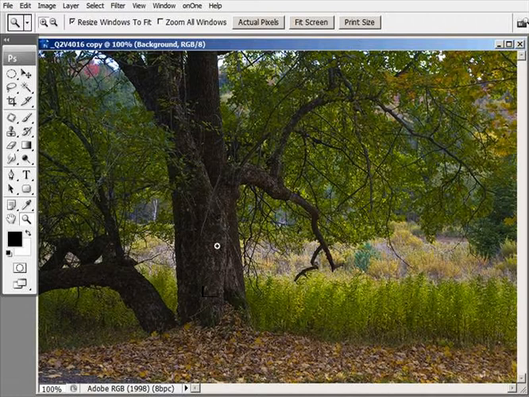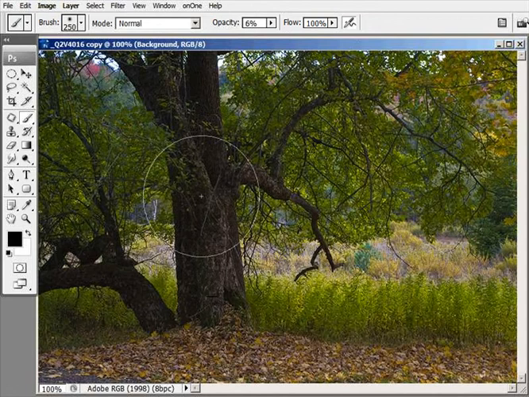One is I can go into the curves dialog box and brighten it up that way, or the levels. Another one is to maybe use the dodge tool. But I've developed a simple method that I like to use, and I'm going to show you the method that I use for right now. First thing I want to do is make sure I've got a brush selected, and I'm going to be covering this tree, so I want to select the brush that's about the right size of this tree right here. Okay, that's good.